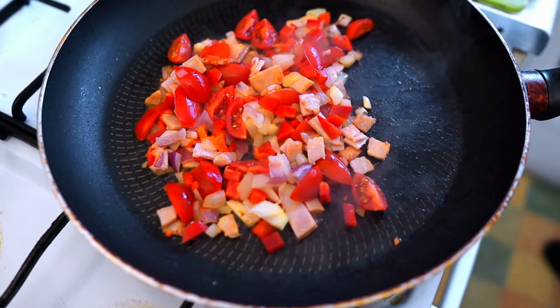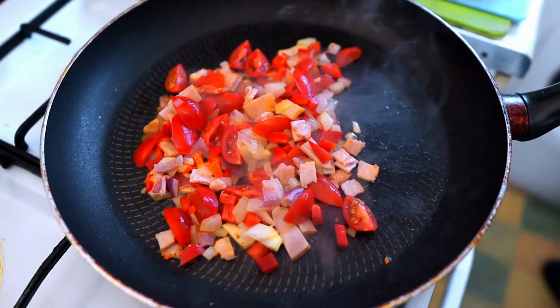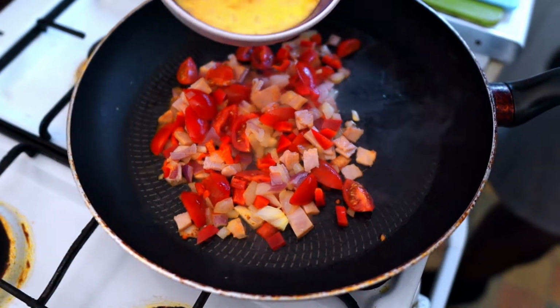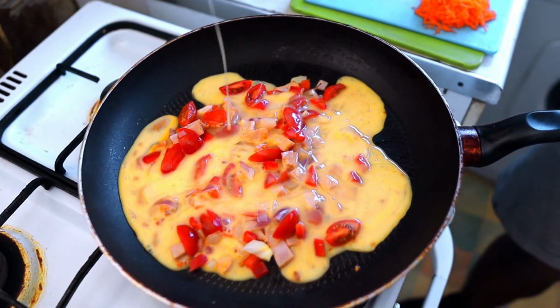Once all your things are getting nice and all the juices are starting to pour out in there, I then like to simply add in the egg, pour the egg in, pour it all in.